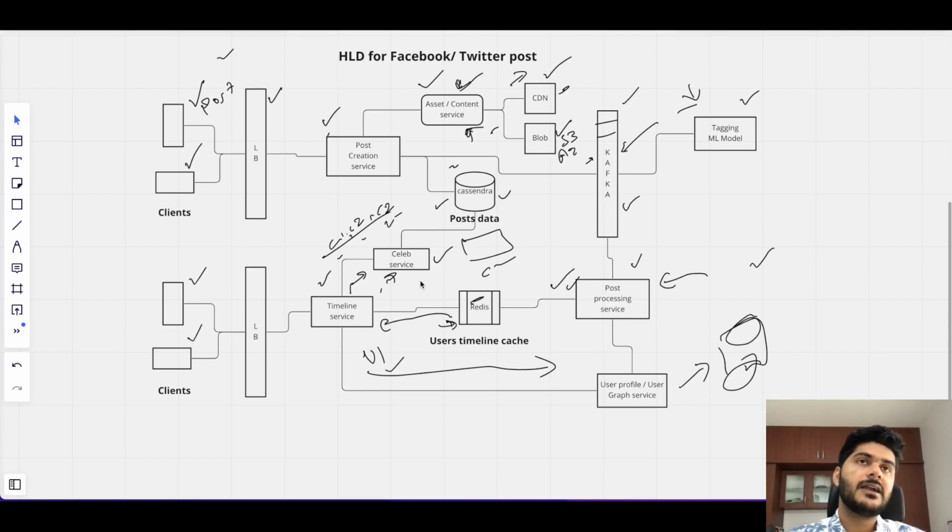So why is that? Let's suppose you are querying again and again. You don't want to hit the celeb service again and again to get the same data. If you queried something 5 seconds back, or 10 seconds back, or 1 minute back for that matter, you can serve that data from Redis directly. You don't need to hit this and this guy again and again. So to optimize these calls, we will write the data back to Redis, serve the data back to the user, and if the user is querying again and again, you will be able to serve it from here itself.